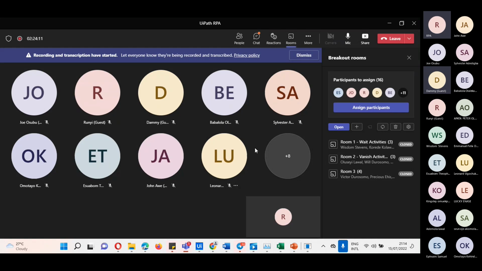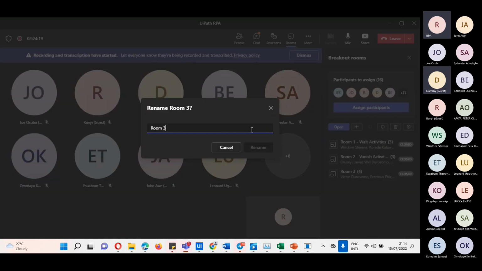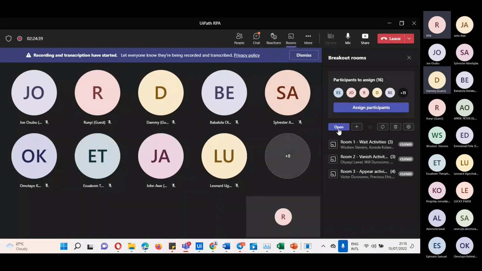And the third room should be, I think, so open rooms. See you then.